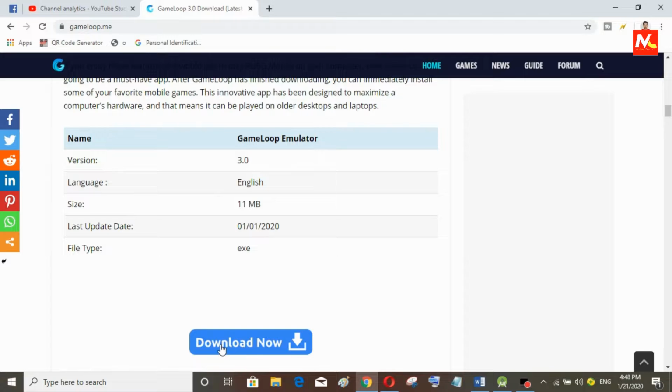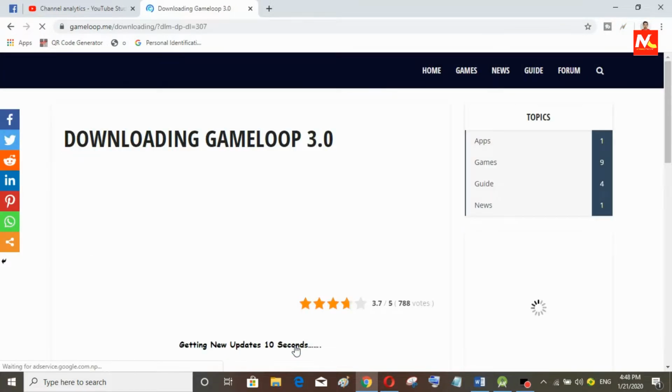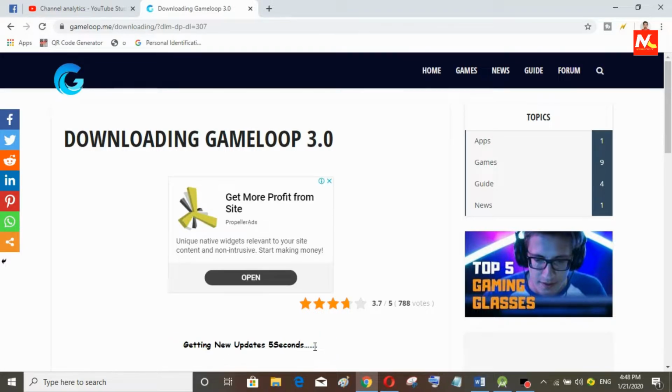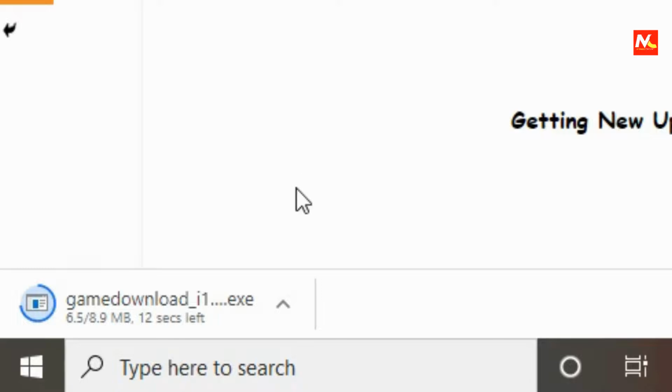To install the GameLoop application, click on download now and wait for 10 seconds. Now it's downloading.